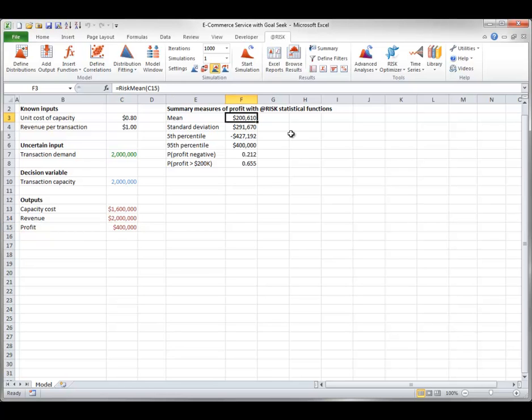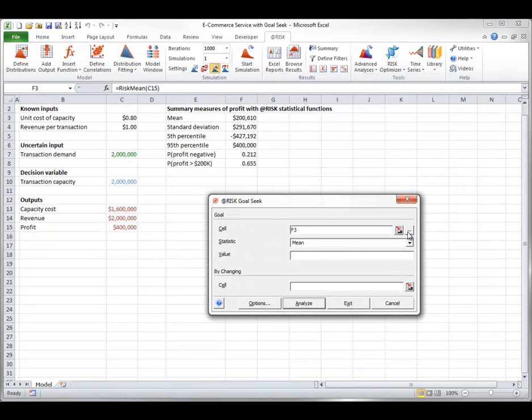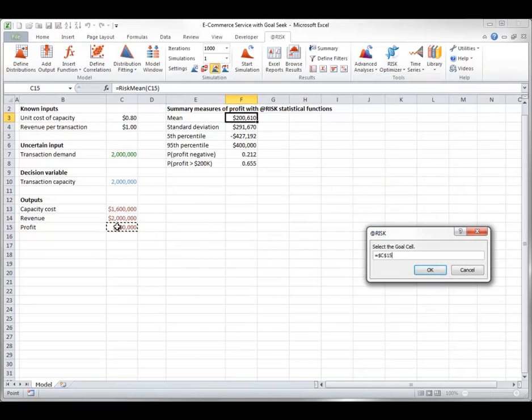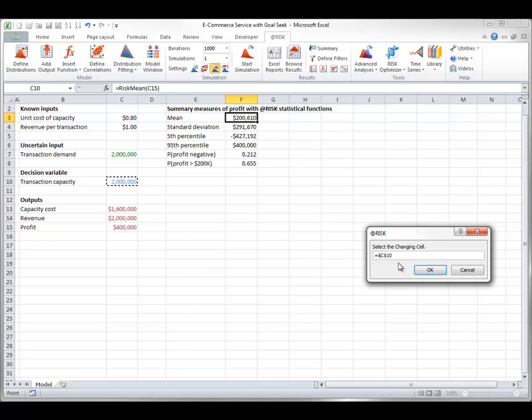To force mean profit to 230,000, I will select Goal Seek from the Advanced Analyses dropdown and fill in the resulting dialog box as shown here. I want to force profit, actually the mean of profit, to 230,000 by changing the capacity cell.